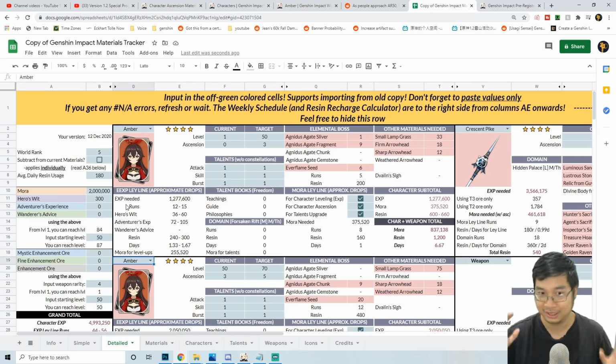It's important, guys, to keep in mind you want to set the correct world level. And it is very important for us to keep track of the world levels we have. Let's say I'm currently world level 7. By putting in world level 7, the data and the numbers are going to change accordingly.